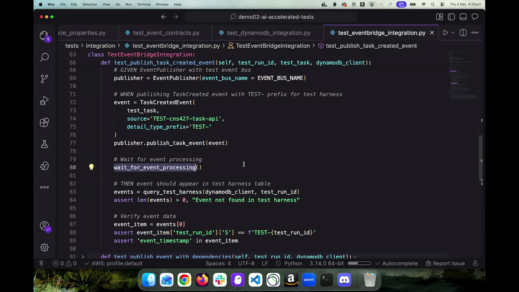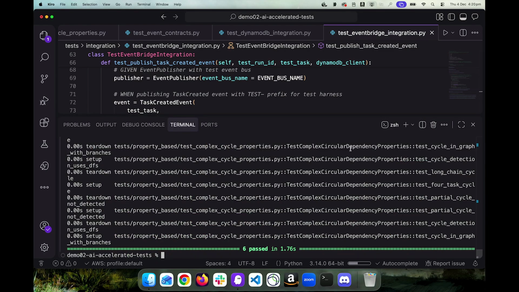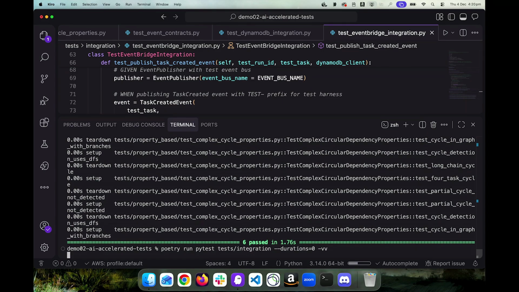Because there is extra work in Lambda receiving the event, processing and persisting it, we do introduce a wait time here to allow for that. And then we basically query the target database and we are done. So I'm going to just run these tests, which actually take a little bit of time to run, but we'll have this running and I'll pass it off to Thomas to finish the last part.